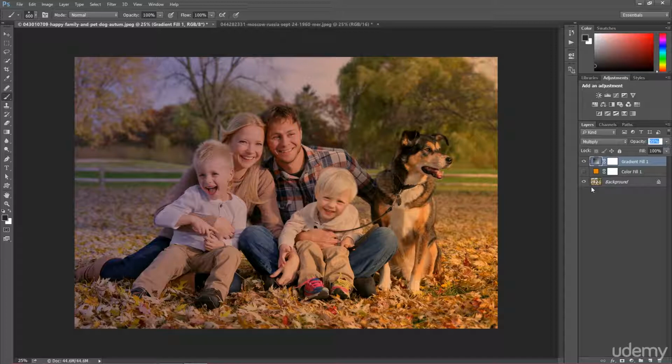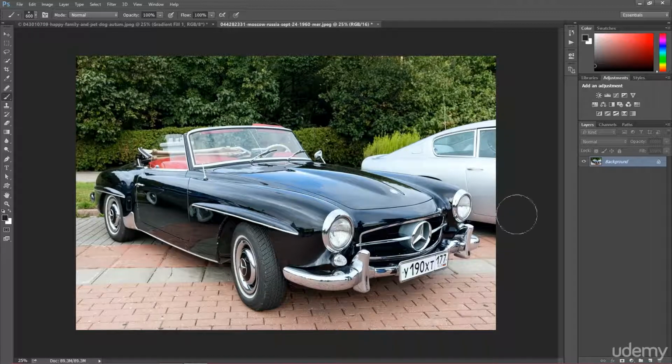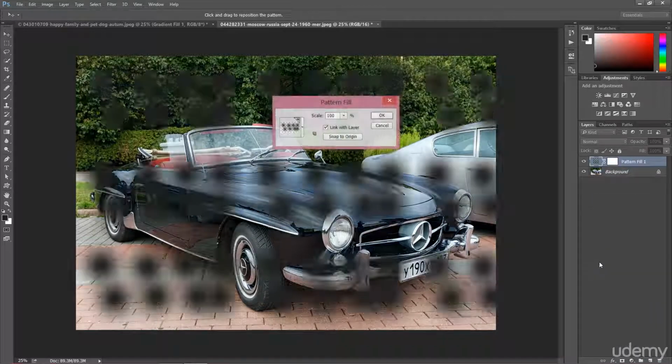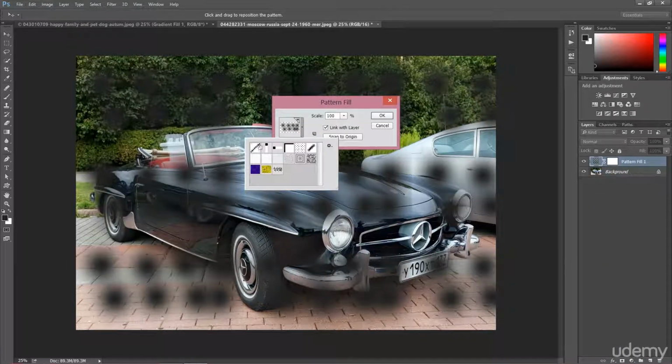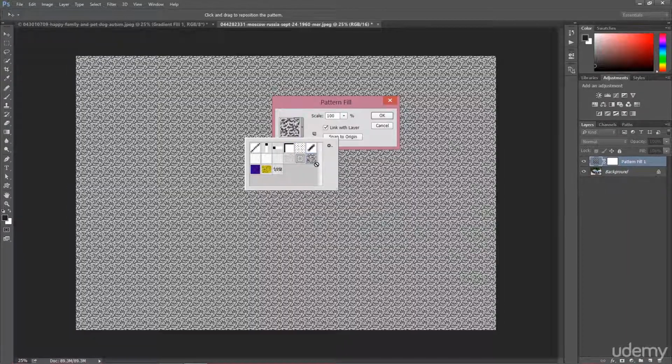So these two were based on the color, but there is one more option which is called pattern. Maybe with pattern I'm going to go to a different image. However, I believe gradient would really work great on this image, if I have to be honest. I'm just going to choose pattern, and we already have some ready patterns. I'm going to choose something specific to make you see everything very well. So we have a few patterns as presets. I choose this one because it's really nicely visible.